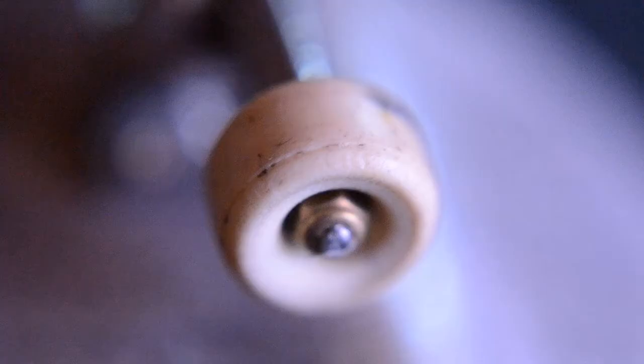My fingerboarding level skyrocketed because, again, guys, I've said it in some previous videos. Wheels that are bought accordingly to the surface that you have can make a huge difference. If you start buying wheels just because you like their aesthetic, okay, it's fine. But if you have a surface that does not match with the wheels you are buying, you're not gonna have much fun finger skating on it. And to me, the first thing is about having fun in fingerboarding. If you don't have fun, I really don't know why you are doing it.